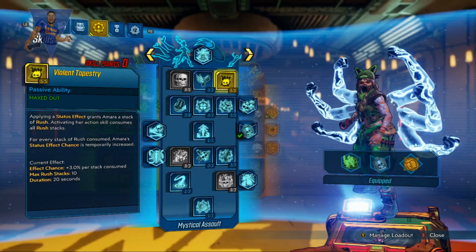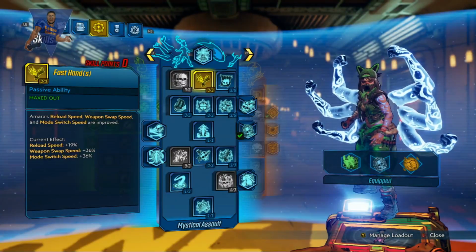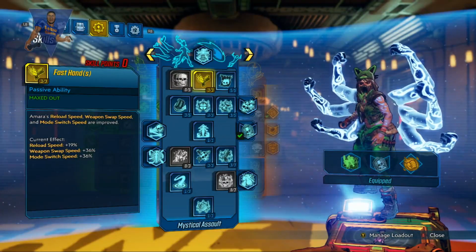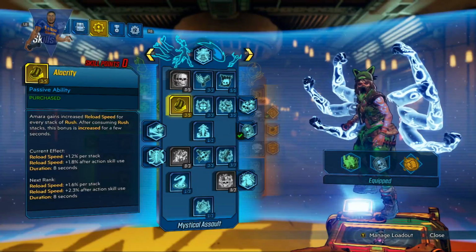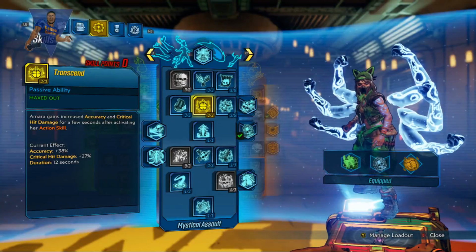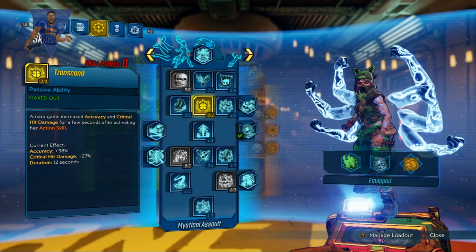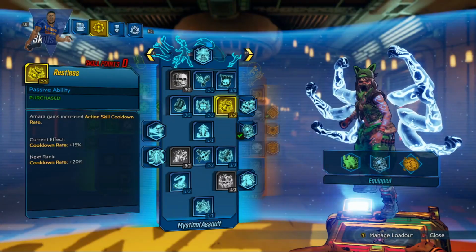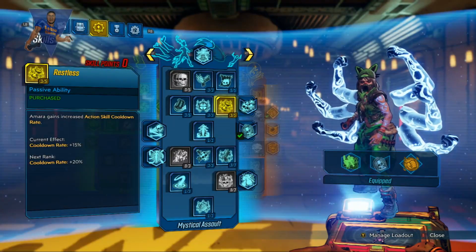In the mythical Salt Tree, I have 5 points in the Violent Tapestry for that effect chance. I got 3 points in the Fast Hands just to help with the reload speed. Not that I needed them, but it didn't hurt to have them. I also have some Clarity for the reload speed, which makes it easier to down those bosses faster. Transcend for that critical hit damage, of course. Restless for just some more cooldown. I only put 3 points into this because I don't need all 5, to be honest with you. Cooldown is so fast.